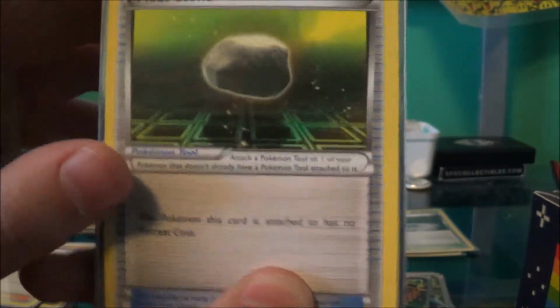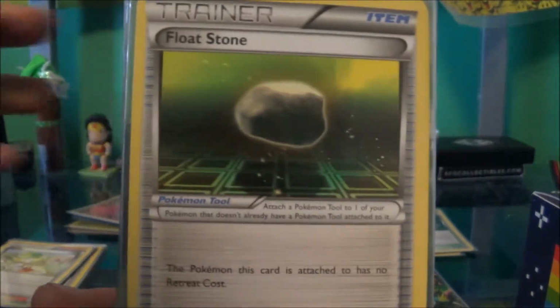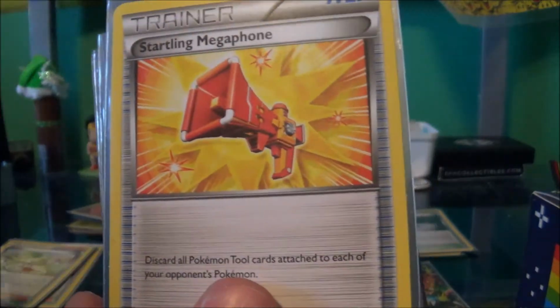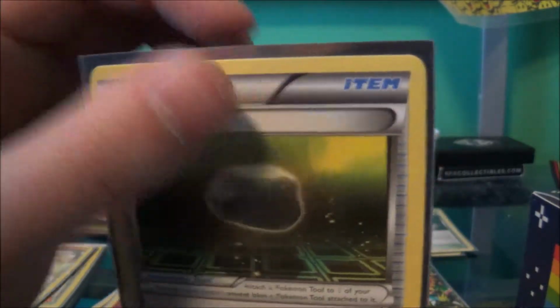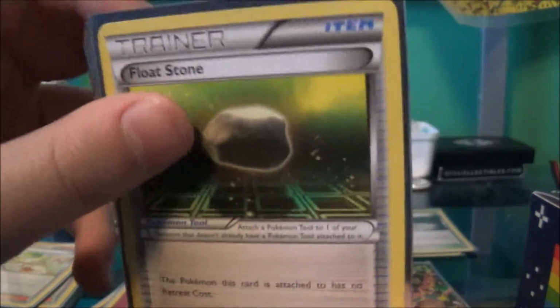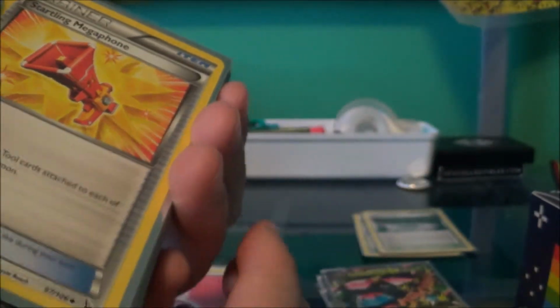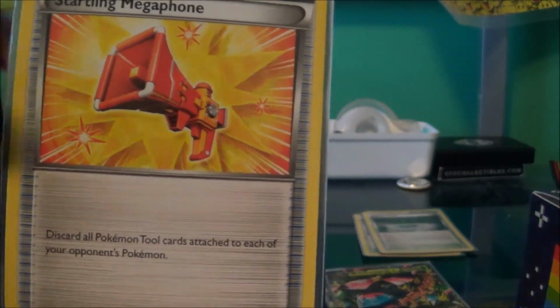Floatstone, I usually use this because of my EXs and Megas, like his retreat cost is 4, and so is the regular EXs. And if they don't have Fairy Energy attached, or I don't have Fairy Garden in play, you just slap one of these babies on him. Sometimes 2 cards can be attached to a Pokemon, so I would attach this to him, and it wouldn't be discarded unless your opponent plays a card that says like discard all tool cards attached to your opponent's Pokemon, like this one, the Startling Megaphone. Discard all Pokemon tool cards attached to each of your opponent's Pokemon. This is really good against decks with Silver Bangles, which is like do 30 extra damage. All you gotta do is place this down and it goes away.